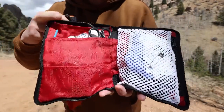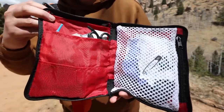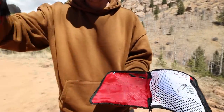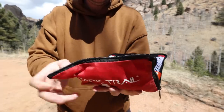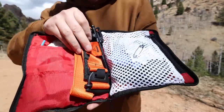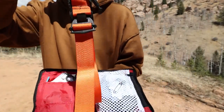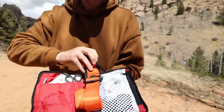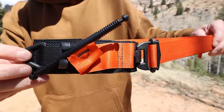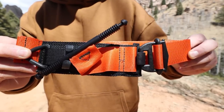The first aid kit also contains blister band aids, antibiotic neosporin ointment, antiseptic towelettes, bite and burn cream packets, ibuprofen, aspirin, gauze roll and pads, wound closures, cold pack, small scissors and other essential first aid items. The kit comes in a soft sided zippered fabric case complete with mesh pockets inside designed to keep first aid supplies neatly organized and easy to locate. Inside this first aid kit for quick access I also have a bright orange SOF tourniquet from Tacmed Solutions. This tourniquet is used to control or stop severe bleeding in any limb. Having a tourniquet at the ready and within easy reach is one of the paramount items for preparedness.